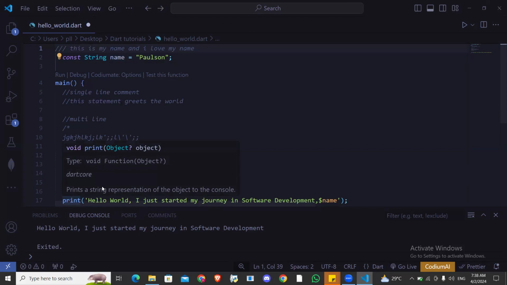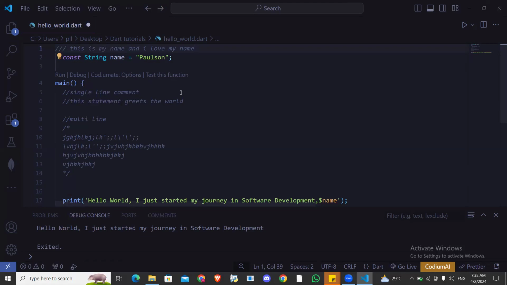Okay, it helps me to understand better. So for now, you get to understand better later. But for now, understand that a comment is what we use to make our code more readable and more understandable by other people. We have the single line comment, the multi-line comment, and the documentation comment. So this is it.